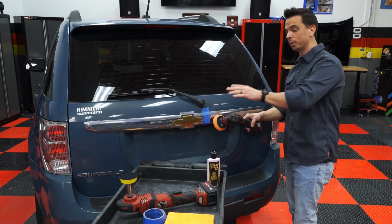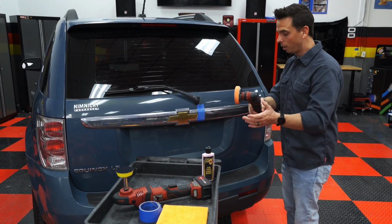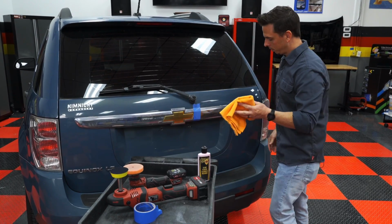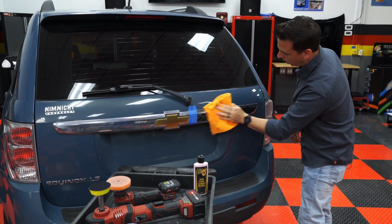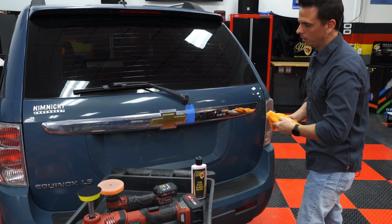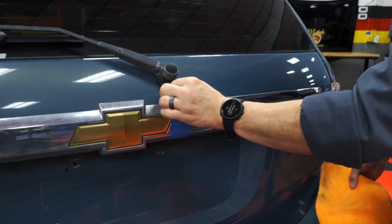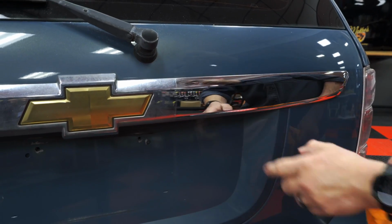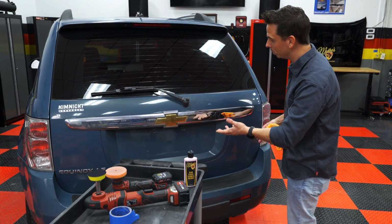Never lift your machine off the surface until the pad stops rotating and the machine is actually off. If you lift it off now, before it's stopped, it'll splatter all over the place. Take a microfiber towel and wipe off the excess. And wow, that looks absolutely incredible. And I'll remove the tape line, and you can see the dramatic before and after difference. So there's before and there's after. So that's it for cleaning and restoring the faded plastic chrome trim on your vehicle.